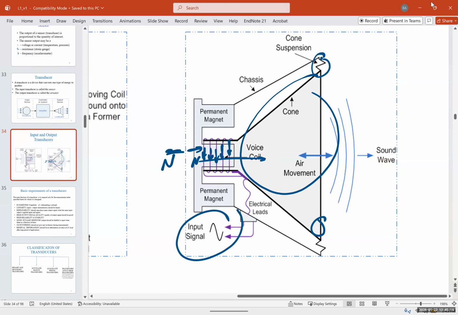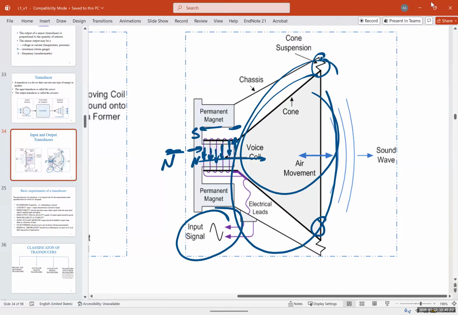Now imagine that we have an AC signal. It's changing like 30, 40 times per second. So it's N and then it's S. So it's pulling, pushing, and it's moving the whole system. If you put on very loud music, usually you're going to rupture the diaphragm. Or in most cases when a speaker blows, the wiring, which is a very thin copper wire, is just going to burn out because you put too much current on it and it's going to melt. The insulation is going to melt. Okay, so this is the way that a speaker works.